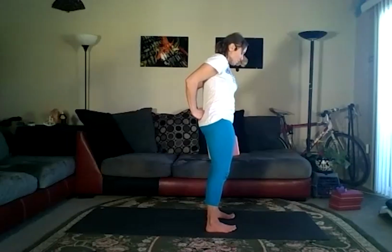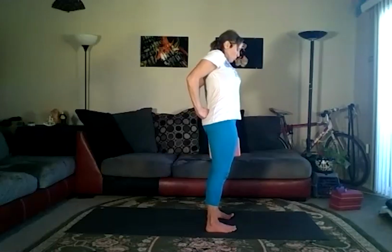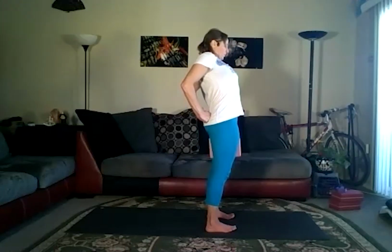Inhale, breathe the rib cage up off your low back. Exhale, roll the shoulders back, tweeze the elbows back. Letting the head go back is an option. 3 more breaths into your super person chest, getting taller and taller through your rib cage. Grounding down into your inner feet.